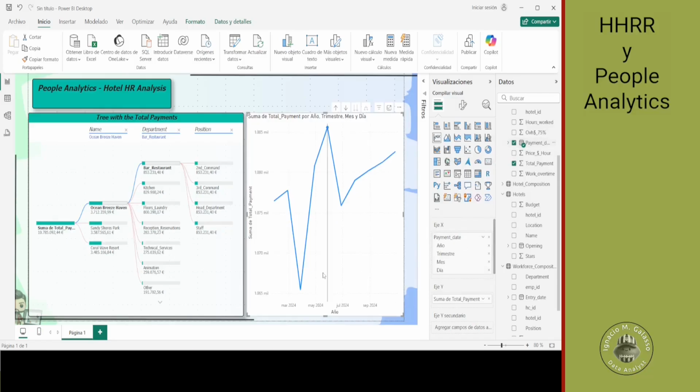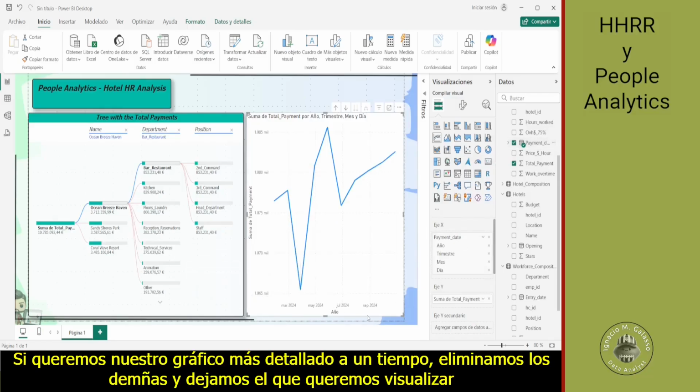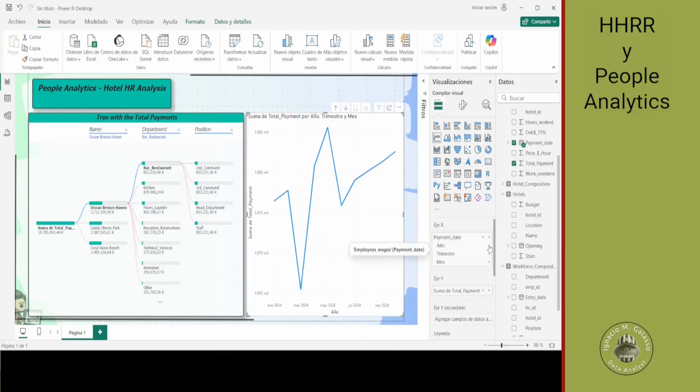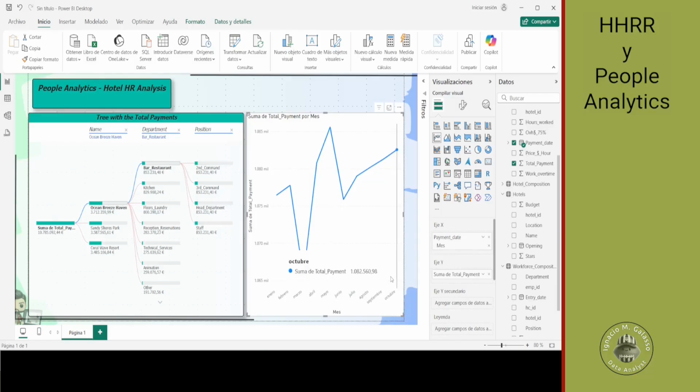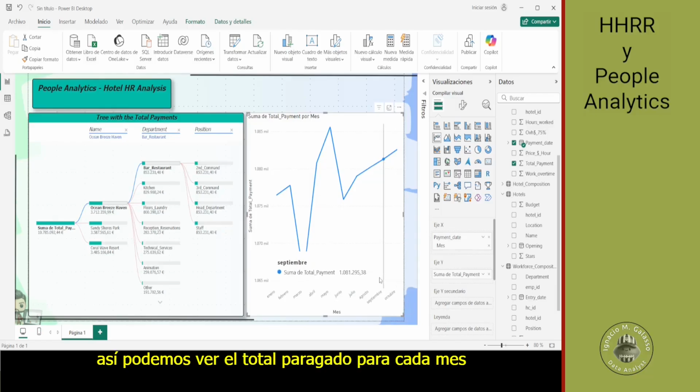If we want to see more detail, we are going to leave here only month, and now you can see January, February, March, April, May. This data goes to October, and you can see how much we have paid for each of the months.